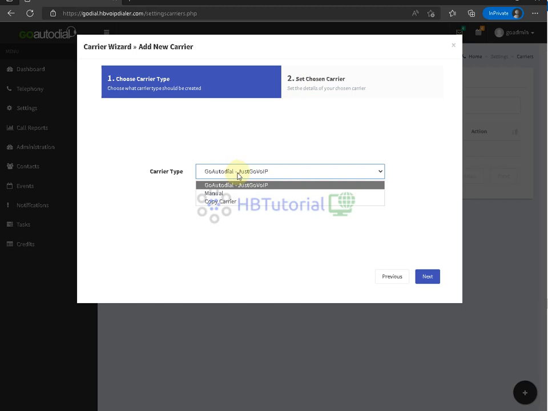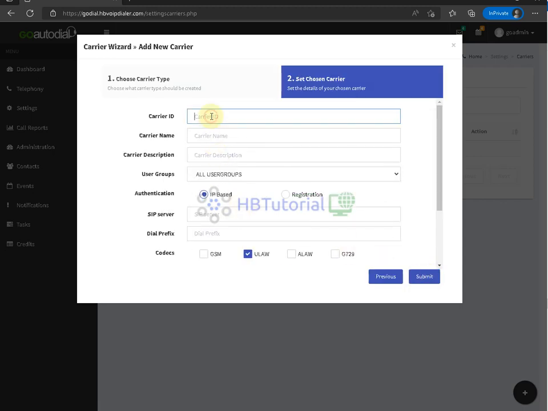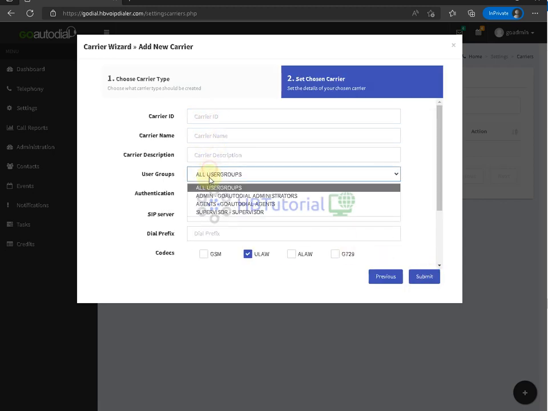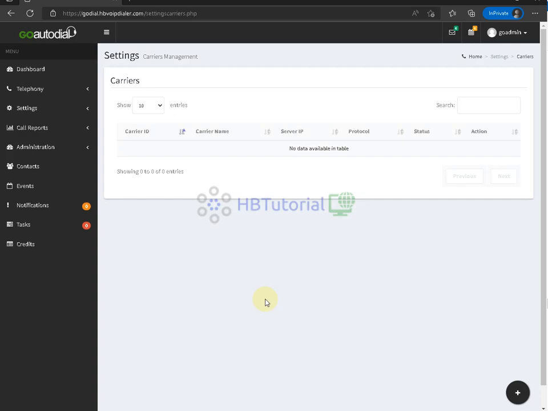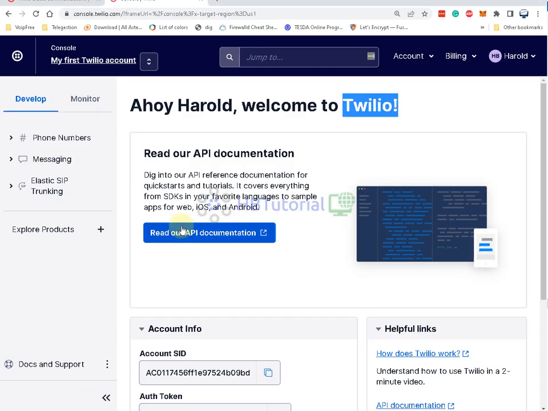They have the Goautodial V4 Goautodial carrier, but you can add your own carrier by using the manual option, where you can type the ID, etc. For now, we need to create our trunk first.